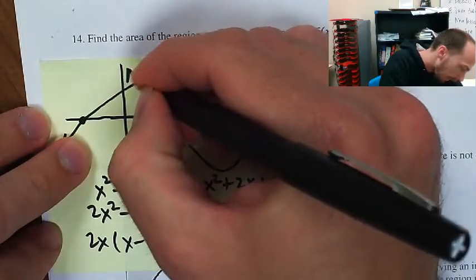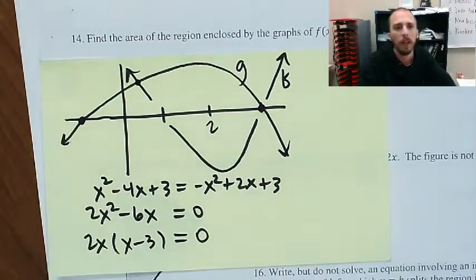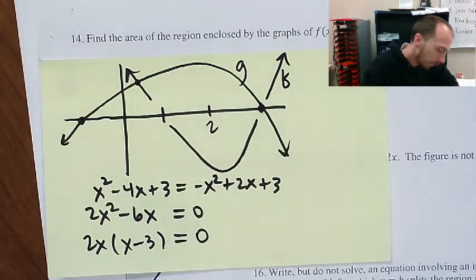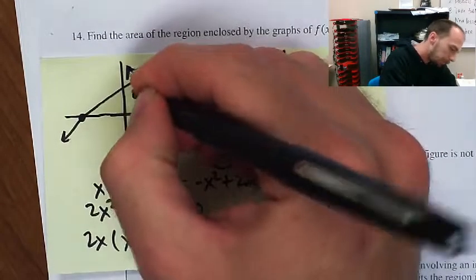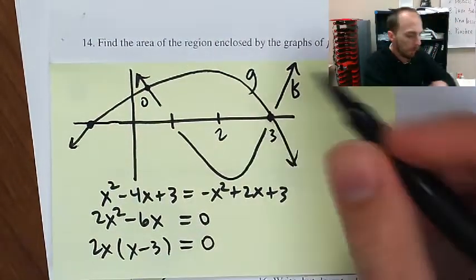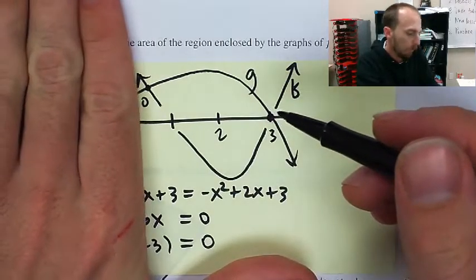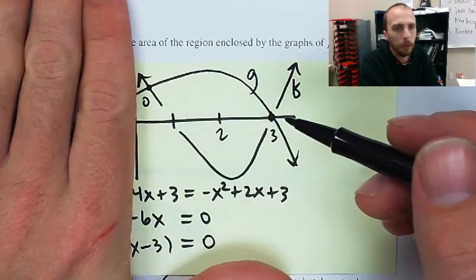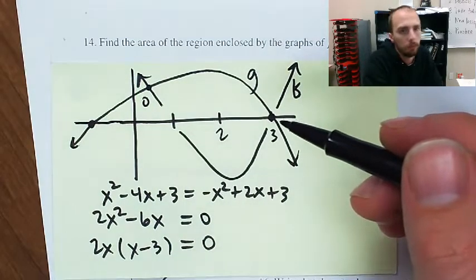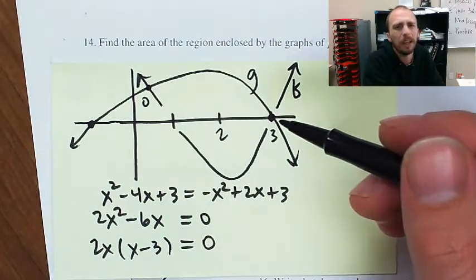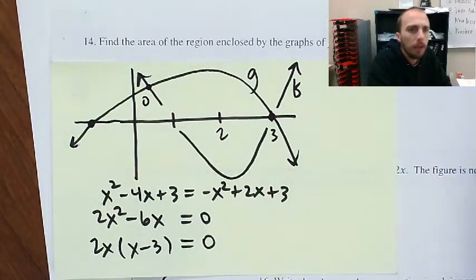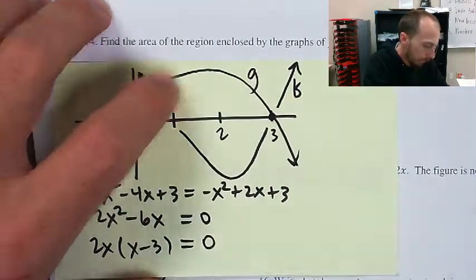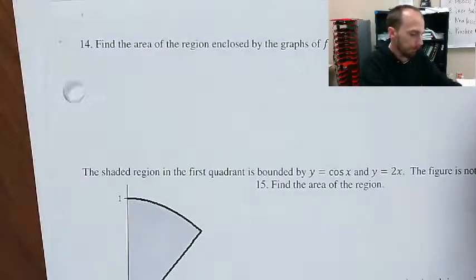That means that this is actually happening right there on the y-axis, which I thought might have been the case, but I just didn't want to do the wrong thing. Okay, so I've got x equals 0 and x equals 3. And so I'm going to integrate, just pretend that y-axis isn't there. I'm realizing, looking back, I shouldn't have even drawn the y-axis, just drawn the parabolas until I got the intersection. Anyway, so I'm going to integrate from 0 up to 3 g minus f.